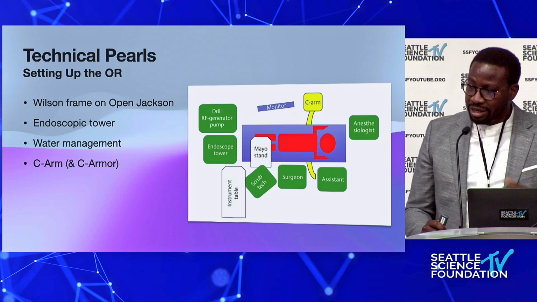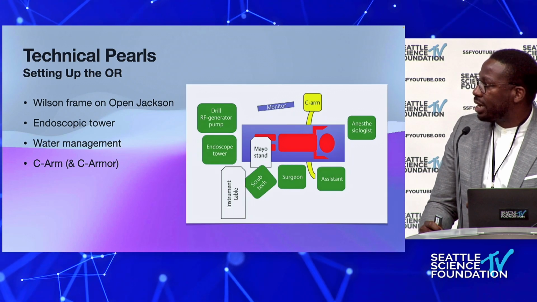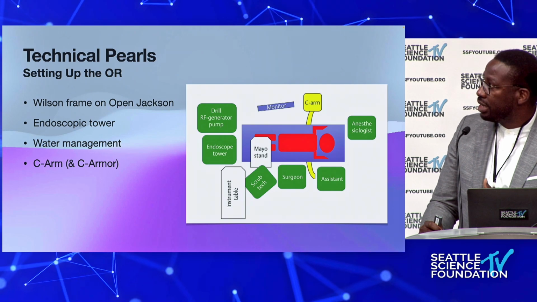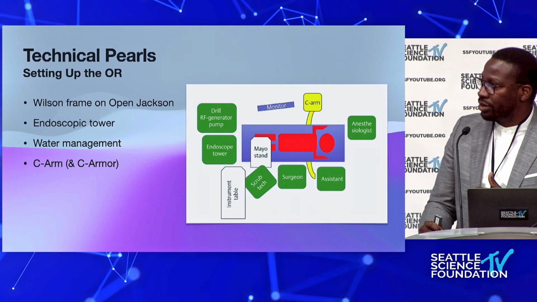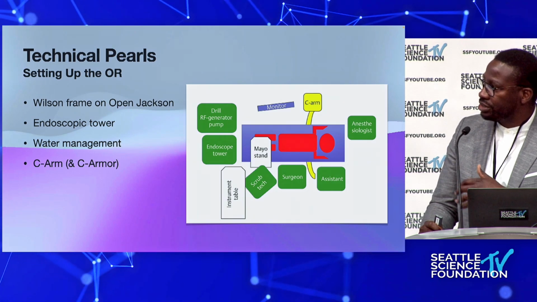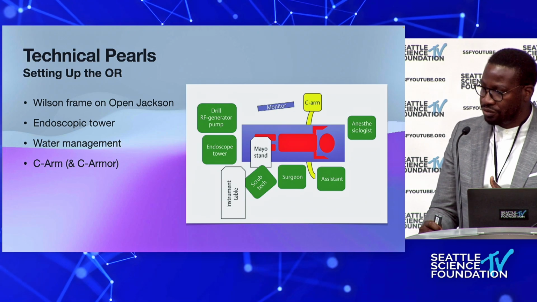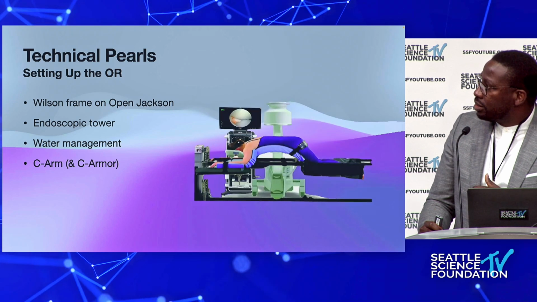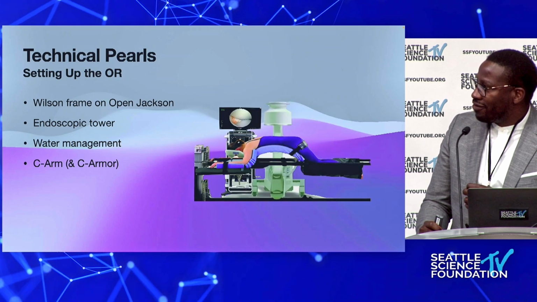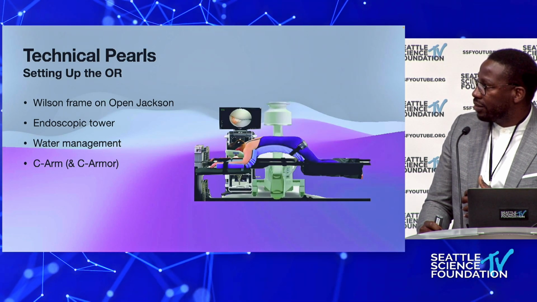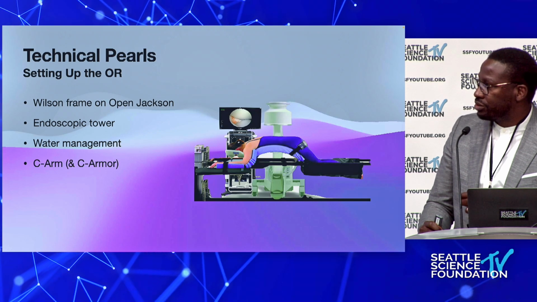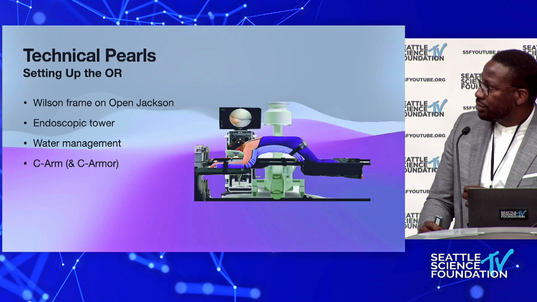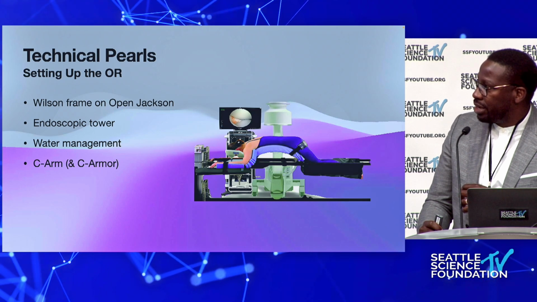So typically, just the setup, we kind of went over this, but I like to stand on the ipsilateral side of the disc herniation, and I like to have the monitor for interlaminar cases actually at the head of the bed, and you want your C-arm to come in away from you, and that's just for a better ergonomic setup. This is how I have patients positioned on a Wilson frame, and then I like to open the Wilson frame to maximize the laminar window. And then I have this tower at the head of the bed.